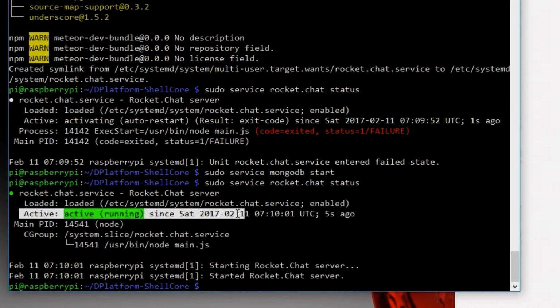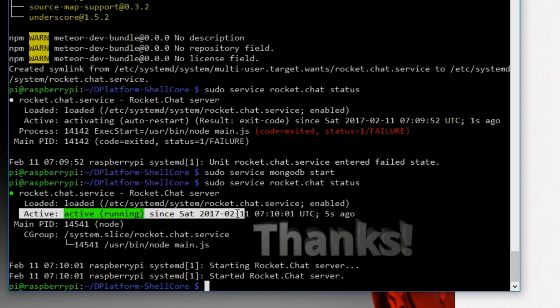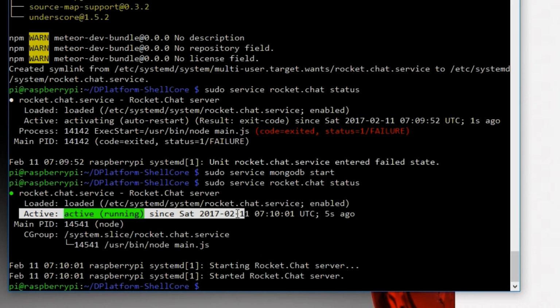I wanted to show you guys this so you know, hey, something's wrong, and this is how you look to see what's going wrong. So, if you made it this far in the video, you'll know that you should start your Mongo database first, and then start your Rocketchat. I didn't want to show that during the steps earlier because I wanted us to get to this failure, because this happens quite a bit with Rocketchat. When I found the Pi would shut off and then turn back on, this would happen.